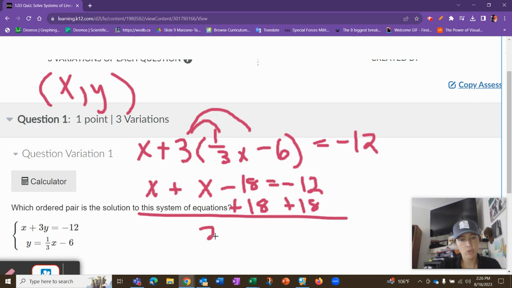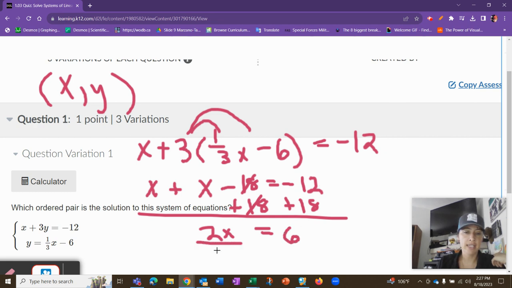These two will now become 2x because I'm combining like terms. I added 18 to both sides to get rid of it. It cancels, but in this case, it equals 0, and we don't need to write zeros. That's what they mean by canceling. It will either equal 0 when we're talking in terms of addition and subtraction, or it'll equal 1 when we're talking in terms of multiplication and division. It's called the identity property. -12 plus 18, positive 6.